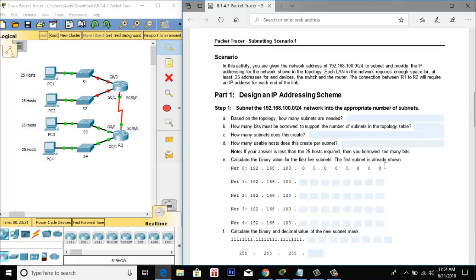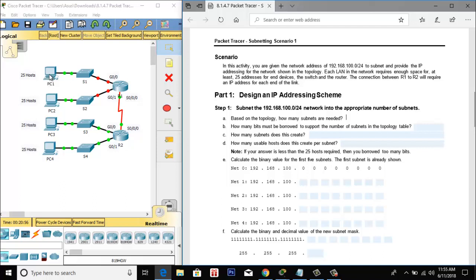Part 1. Design an IP address scheme. Step 1. Subnet the 192.168.100.0/24 network into the appropriate number of subnets. A. Based on the topology, how many subnets are needed? So basically, we decide how many subnets we need based on the networks that connect.